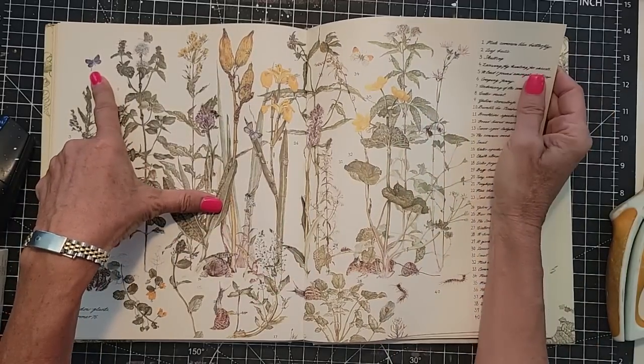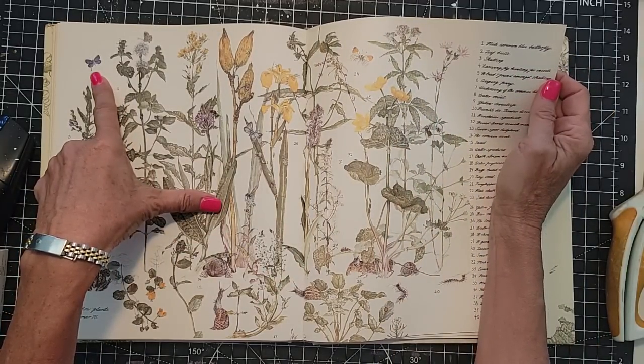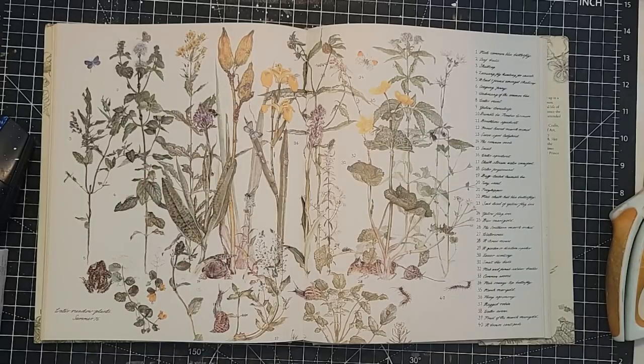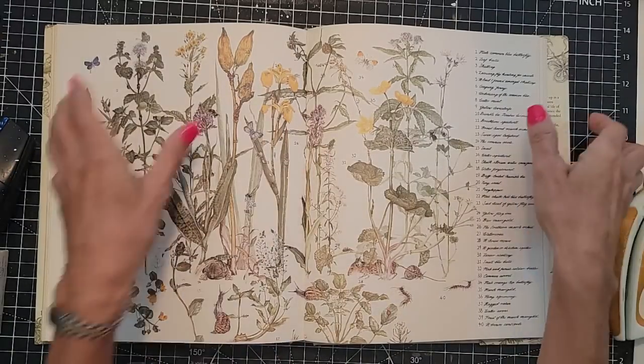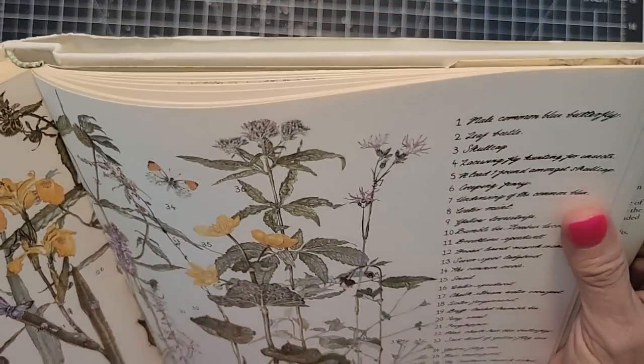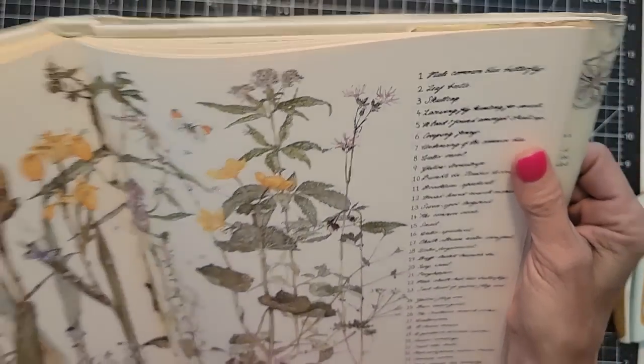This is the, it says it's the pink. I can't read it. I got to get my glasses. Help me. It doesn't look very pink. Okay, but it is number one. I'm reading that, right? The, hang on, I got to hold it. Oh, no, sorry. It doesn't say pink. It says the male common blue butterfly.